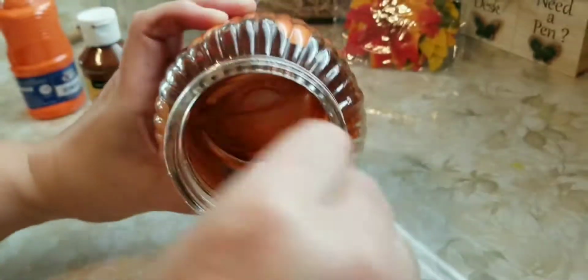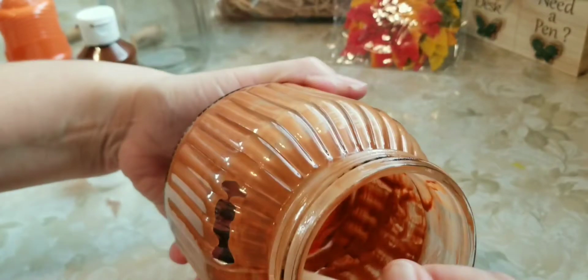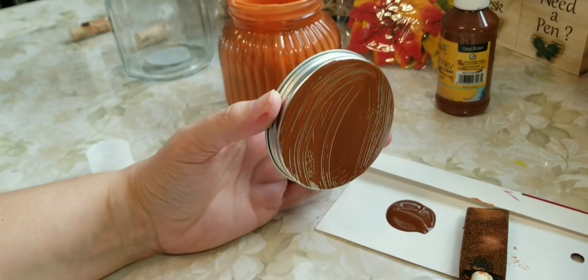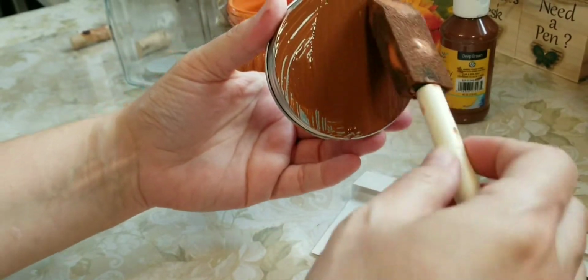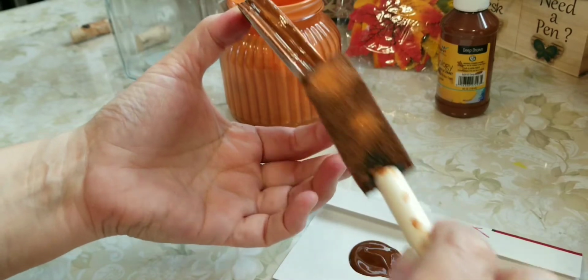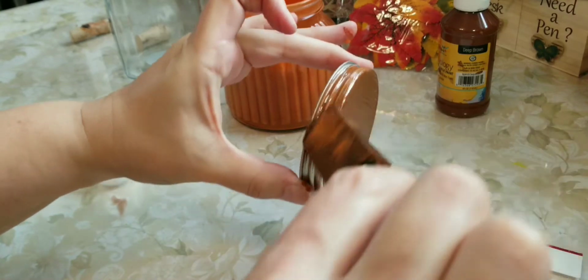Now, disclosure, guys, I will say this. I will never do this again, because after making this video, I was having to add more paint. My wrist was hurting from twisting and turning this jar, and the paint would not adhere to the inside of that glass. I failed in cleaning it with alcohol. I failed in that I should have used chalk paint. So my recommendation, guys, is use chalk paint when you're using this glass. And number one, really, is to make sure you take off any oils and use an alcohol pad and clean the surfaces really, really well. Anywho, enough of my ranting.